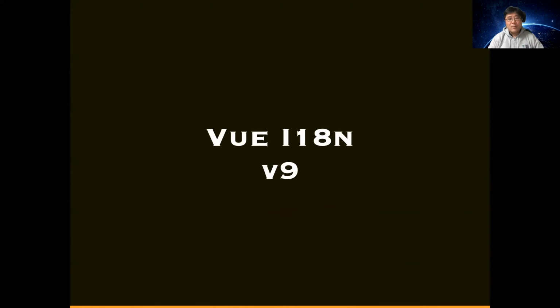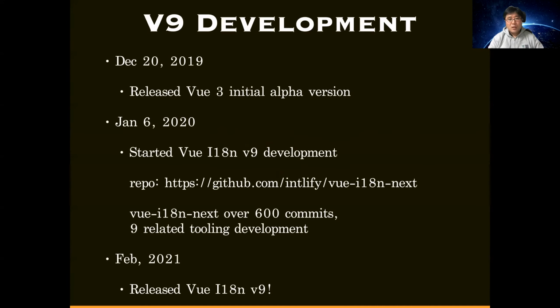So next, let's talk about Vue I18n version 9, the one that concerns you the most. First, I'd like to talk about the development of Vue I18n version 9. Development of Vue I18n began after the initial version of Vue 3 Alpha was released on December 20th, 2019. The development started on January 6, 2020.